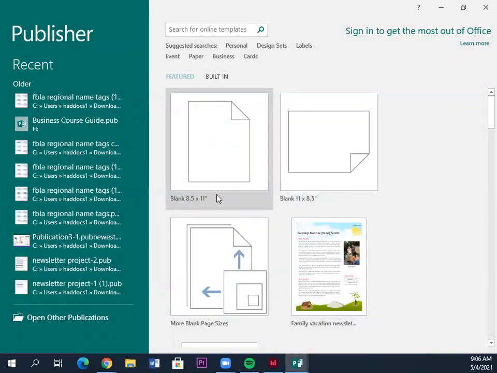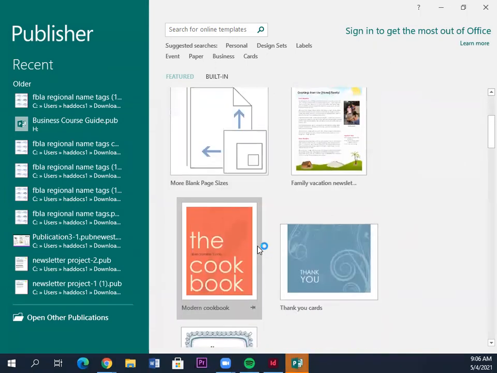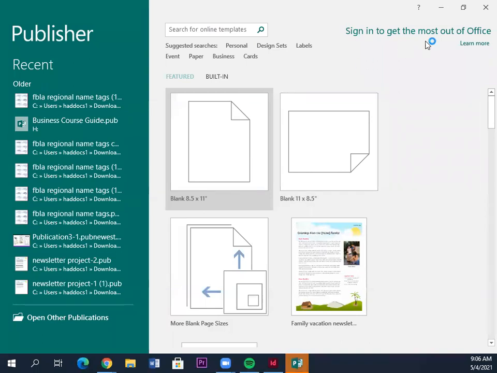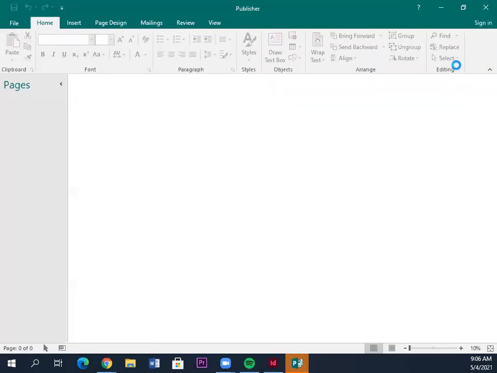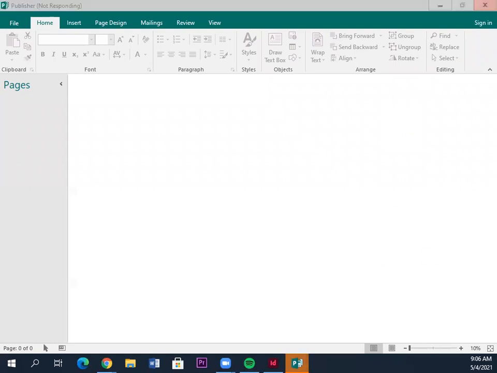And then this is Publisher. If you have that at home, that's fine to use as well. There's even some newsletter templates in here. If you really want to use them, I would prefer you start fresh though. And I'll be able to see if you didn't try at all and just turned in a template, because it's pretty obvious usually. So don't do that.